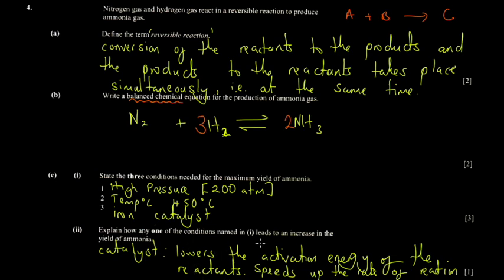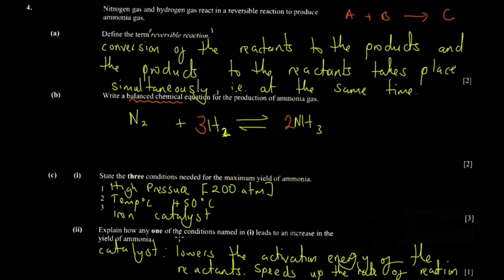But if you want to know how it speeds up the rate of chemical reaction, it lowers what's called the activation energy for the reaction. For these two to react, they need to be activated. So there is a certain threshold, or a certain minimum energy, that's required. If you put a catalyst in, you lower that. That's why I was using that analogy with the mountain: normally it has to go over this big mountain, but if you put a catalyst in, then it's just a small mountain that it has to get through in order to produce ammonia here.